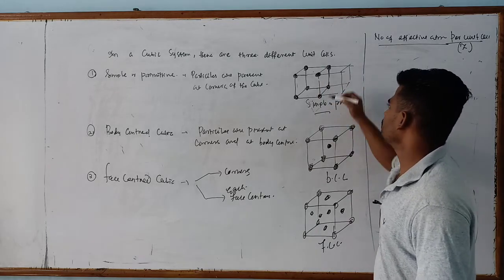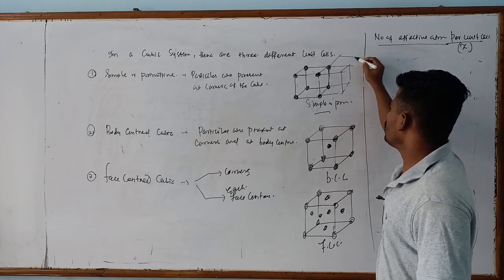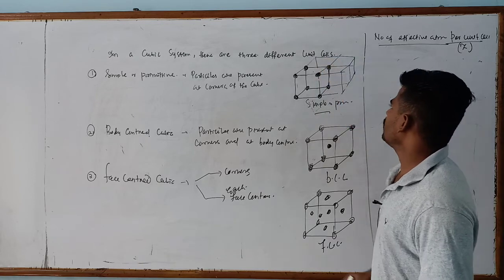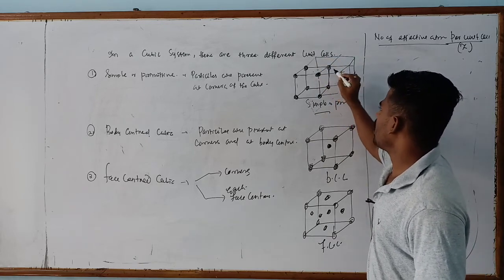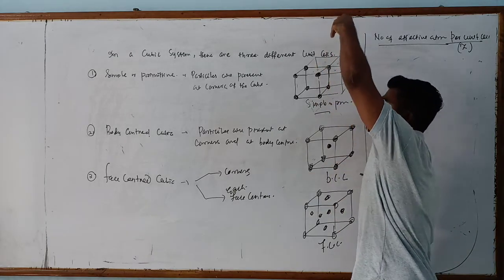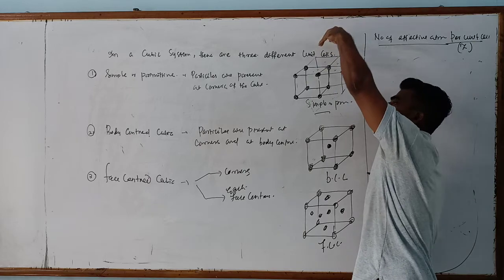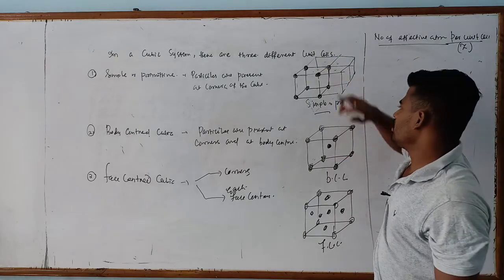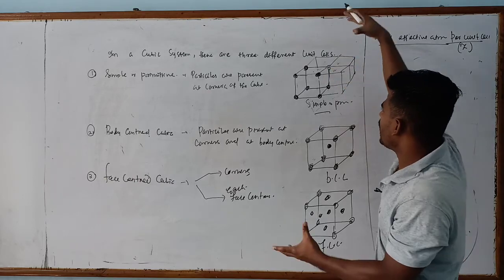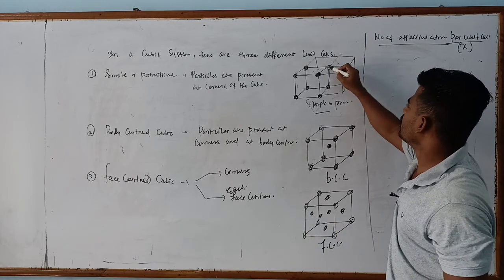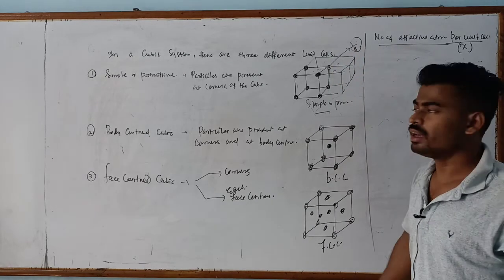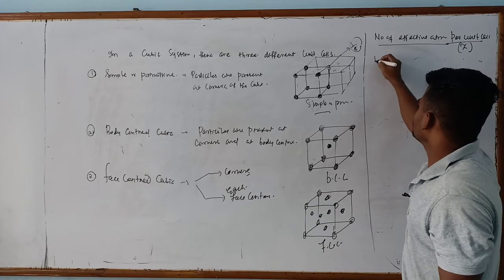Here is also 1 unit cell, and in the back side there is also 1 unit cell like this. Here also 1 unit cell. So this particle is associated with 1, 2, 3, 4, and exactly 4 unit cells are also present above. So this particular point is associated with how many cubes? 1, 2, 3, 4 and 4 above, 8. So its contribution per unit cell, you tell me, will be how much? 1 by 8.